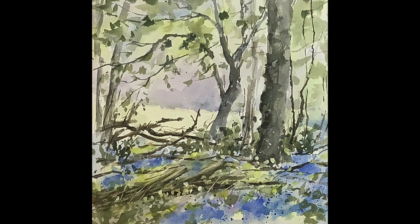I also painted it very loosely, and I've just put out a video about a week ago on painting a woodland scene, painting it loosely like this, and I did a lot of talking about that. And so I'm not going to go into a lot of detail on the painting techniques on this one. I'm going to skip over those a little bit and concentrate more on the lifting techniques. If you want to know more about the way I paint, then go back and have a look at that video if you've not done so already.